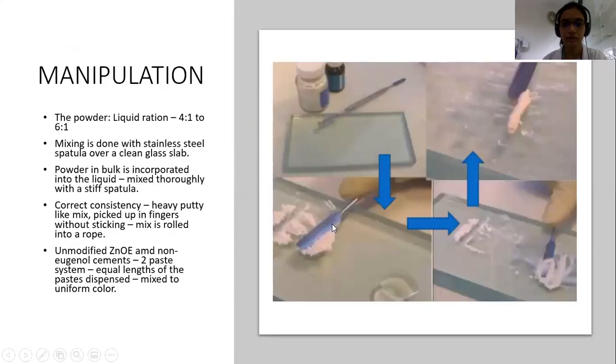For restoration, an adequate amount of powder is taken. The amount of powder needed depends upon the size of the cavity. The powder is divided into 2 big halves, and the second half is divided into 2 smaller halves. The first big half is incorporated into the liquid and mixed in a circular motion, followed by the incorporation of the other 2 smaller halves one by one. The powder is mixed with the liquid using the stiff stainless steel spatula by applying light pressure in a circular motion.